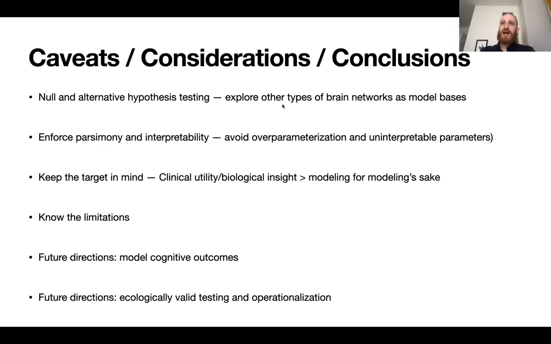But the other obvious way is to have some sort of validation. I don't necessarily mean, well, obviously longitudinal data would be a nice way to validate what's going on. But the other way would be to go back and test certain relationships one might find in a cell or in an in vivo model. There have been some interesting applications of these diffusion-based models in animals. There was the Henderson paper in 2019 in Nature Neuroscience. There is a paper by Kornblath and colleagues that looked at tau in 2021. And more recently, this paper by Rahael and colleagues this year in Brain, all of which used either the SIR model or the NDM model in animals, using mouse brain connectivity data and actually injected pathology. And so that's maybe a nice place to move into the realm of validating hypotheses.